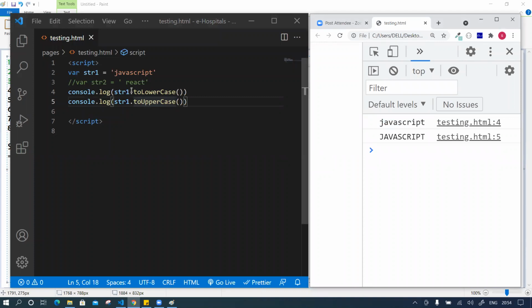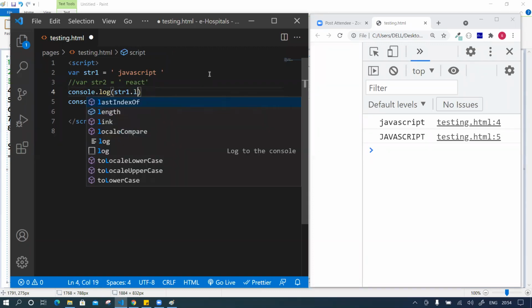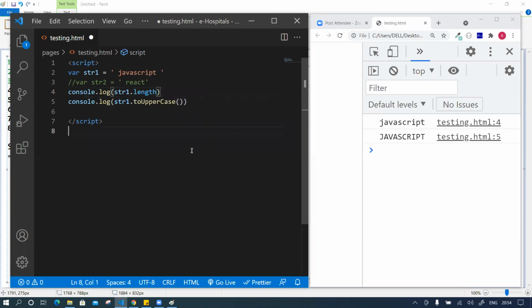What is the use of the trim method? Just to remove the leading and trailing spaces. Better to give some space. So str1.length, we will identify before trim and after trim.